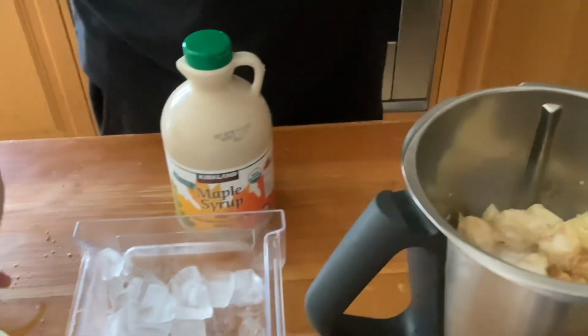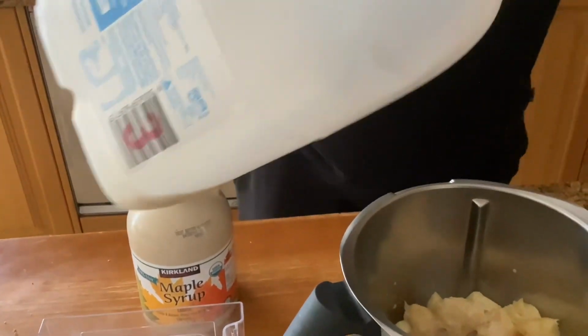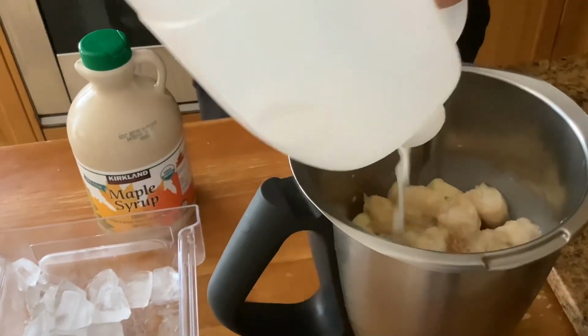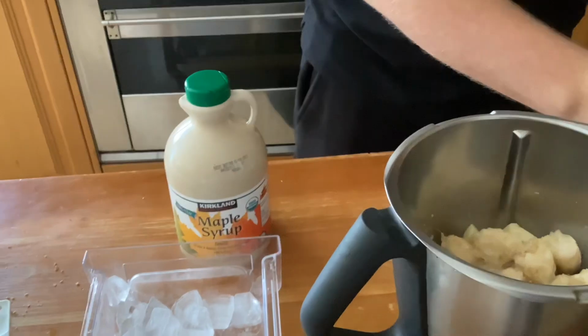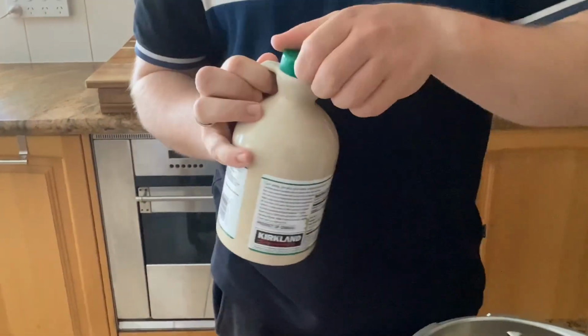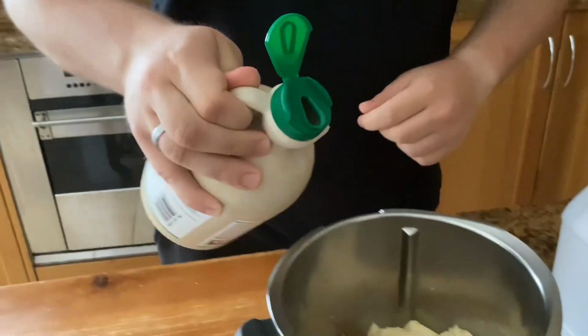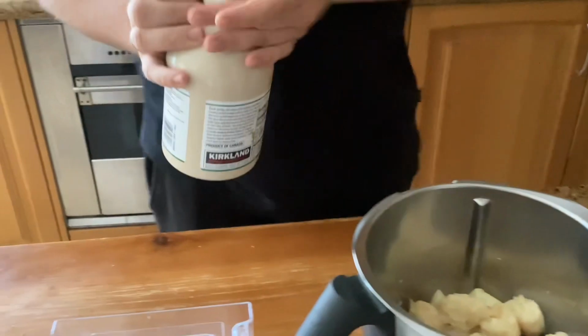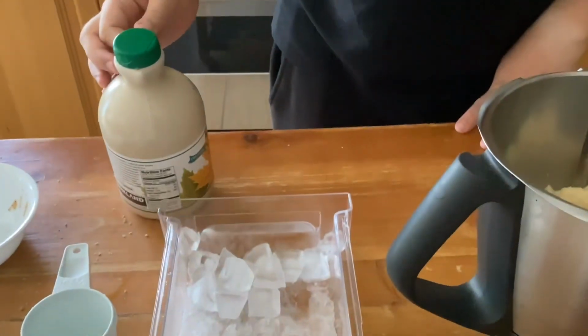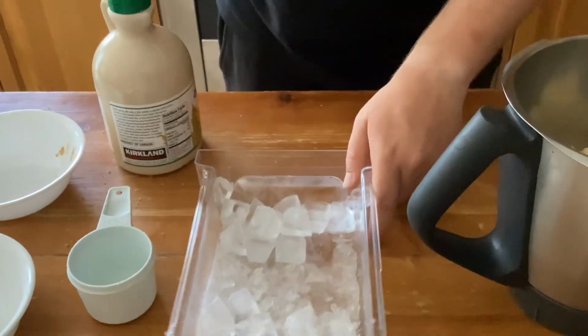Now, hang on a sec, there's another one in there. Need to fill it up. There's a little bit in here. And a little bit of maple syrup, but I'm not gonna put too much because it won't get too sweet. And it's up to you, if you want to put honey, that's up to you guys. And then, last but not least, one scoop of ice cube.